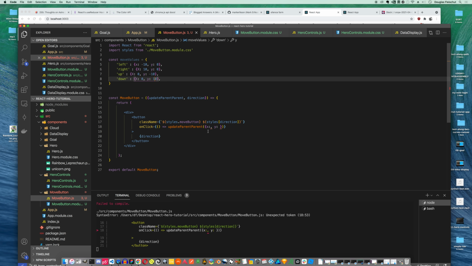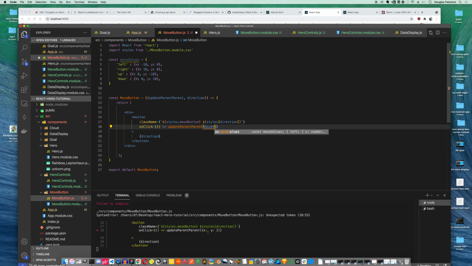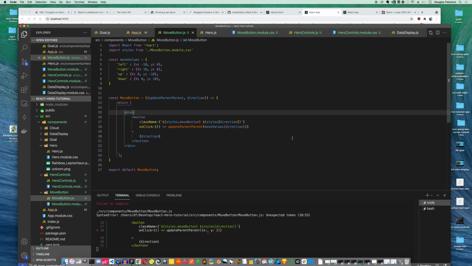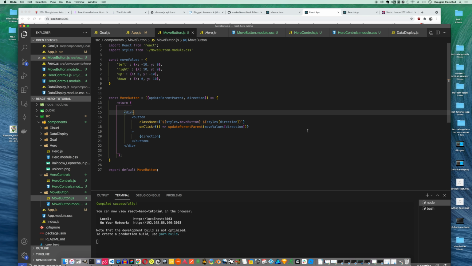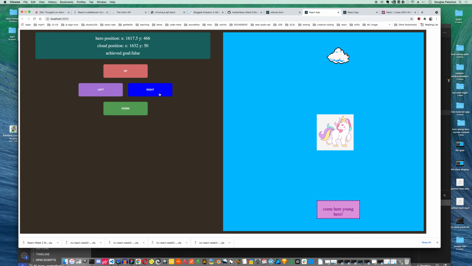Now in here, we'll say update parent, and we don't need those because we've now got those keys in our move values. And so we can say move values at direction. That works, and let's see if that works.